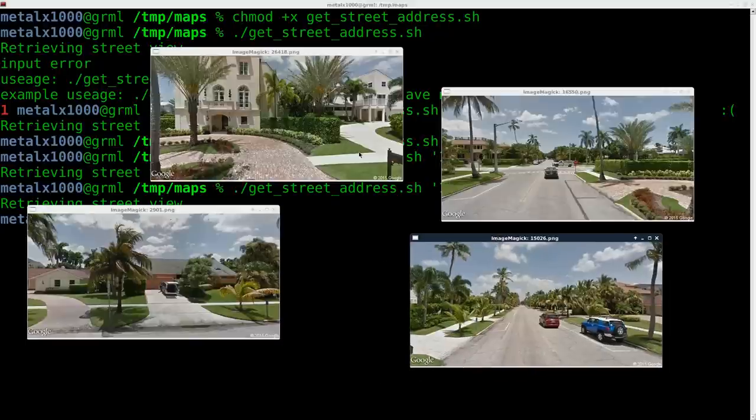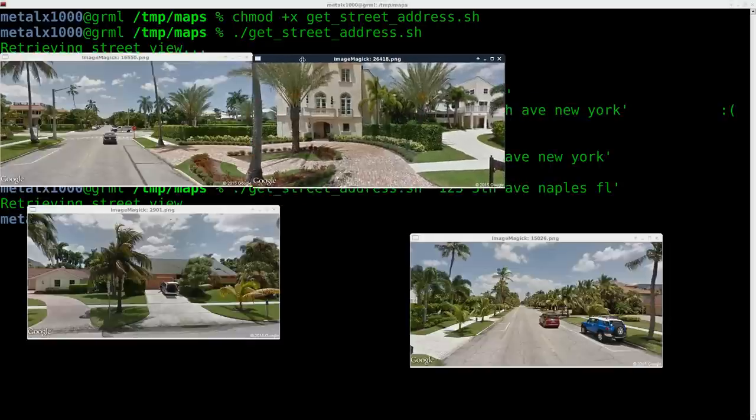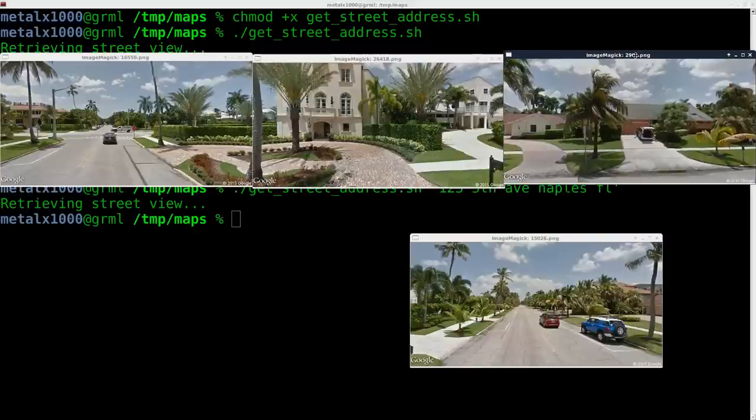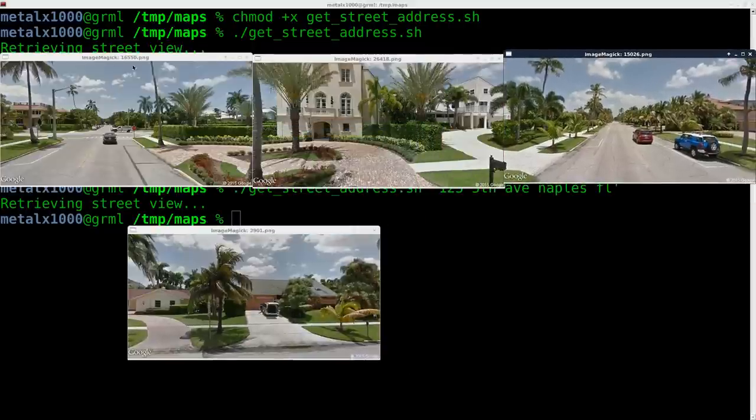So there's our street views, and you can somewhat line them up because of the curvature of the lens. They're not going to line up perfectly, but if we can figure out, yep, okay, so this one goes here. You can see that's the driveway right there. And then I guess, no, that's not right. This one's the next one. Yeah, there we go, that lines up.